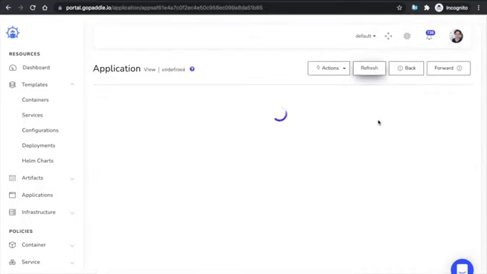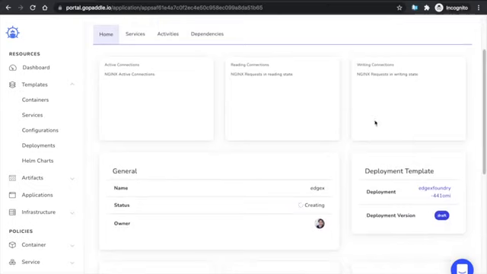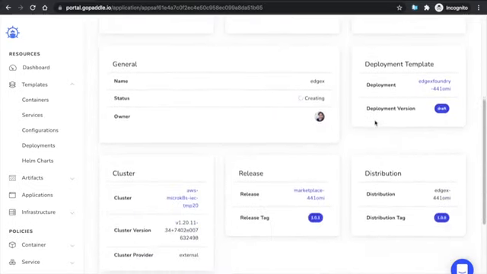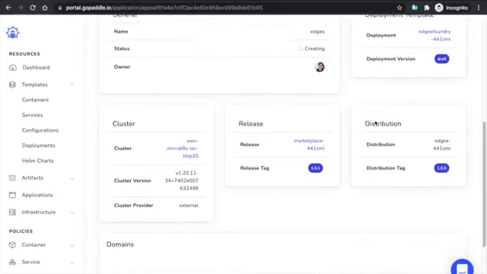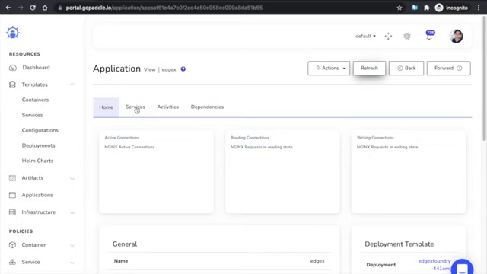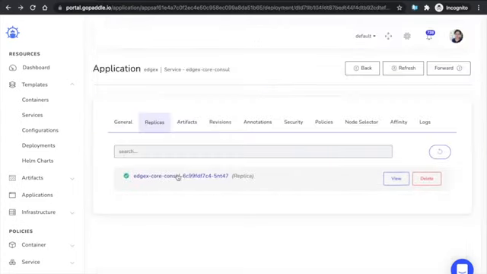So the application is still coming up. Since it's a node port based launch, we don't get to see any of these Nginx related metrics. The application is still in the provisioning state, and there are no ingress rules identified. There is one service that has come up already.